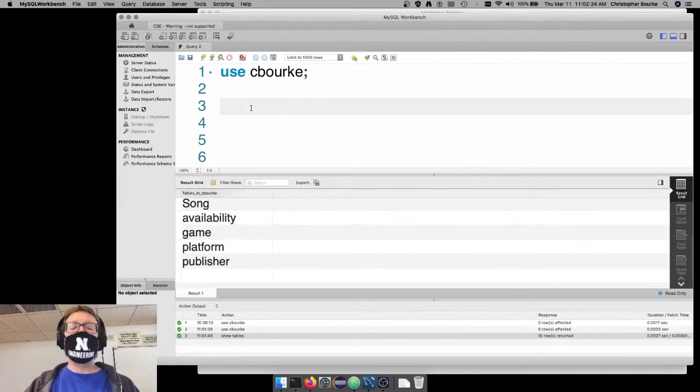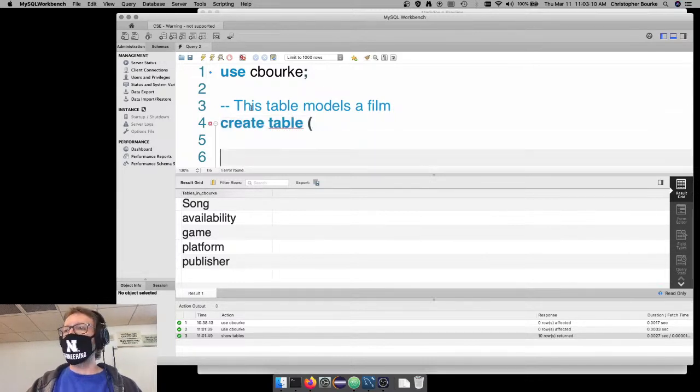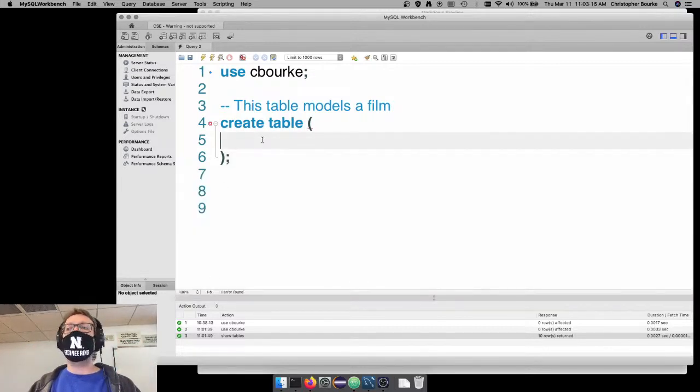Let's go ahead and create a table to support films. Now you should have some documentation when you do your SQL. Sometimes these are called DDLs, data description language. Ultimately, you're just going to save them as .SQL files, though. They're all plain text files. So this is our first table. This table models a film. Okay, I'll leave it like this. The syntax for creating a table is, surprisingly, create table. And we'll go ahead and use parentheses followed by a semicolon at the end here, okay?